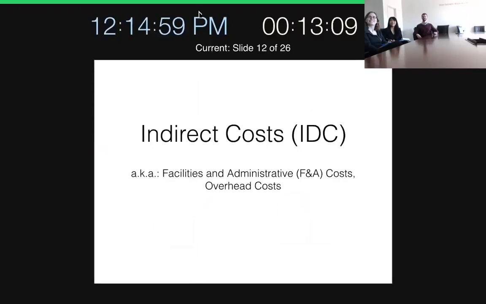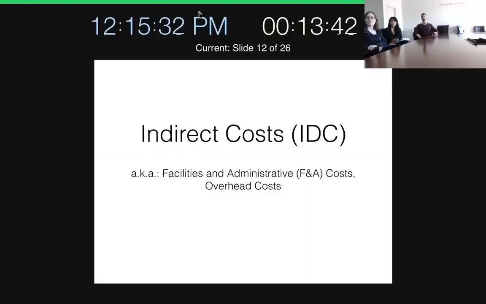Okay. And so now we're into the most important part of today, and that's Jamie and Clay filling us in on the indirect cost basis 101. Yeah. So hi again, I'm Jamie. This is Clay. I'm the Sponsored Projects Officer for the Gevirtz School of Education. I've been here with you guys for 2 years now. Clay, almost 2 years. But I've been on campus as a C&G officer, or in the contracts and grants office, for about 6 years. So I've got a couple years of experience with this under my belt.